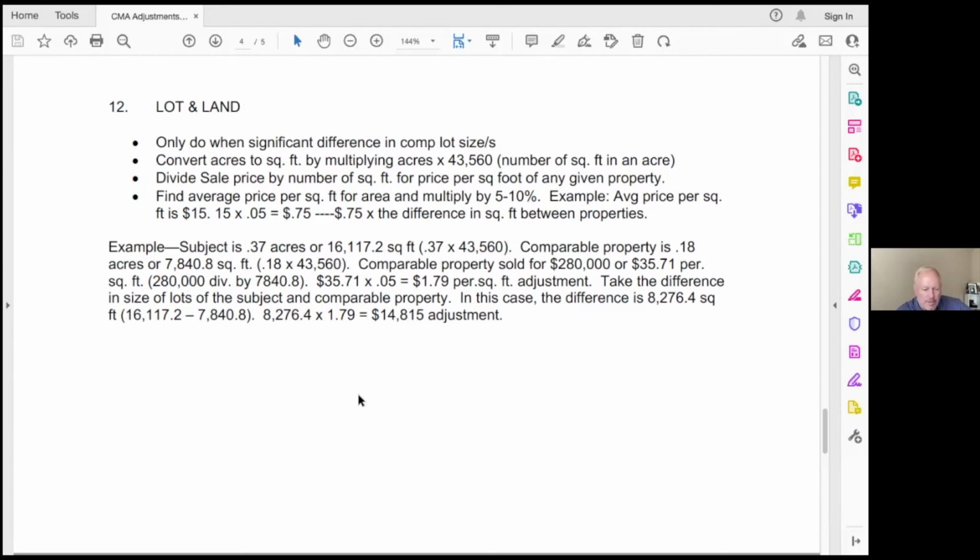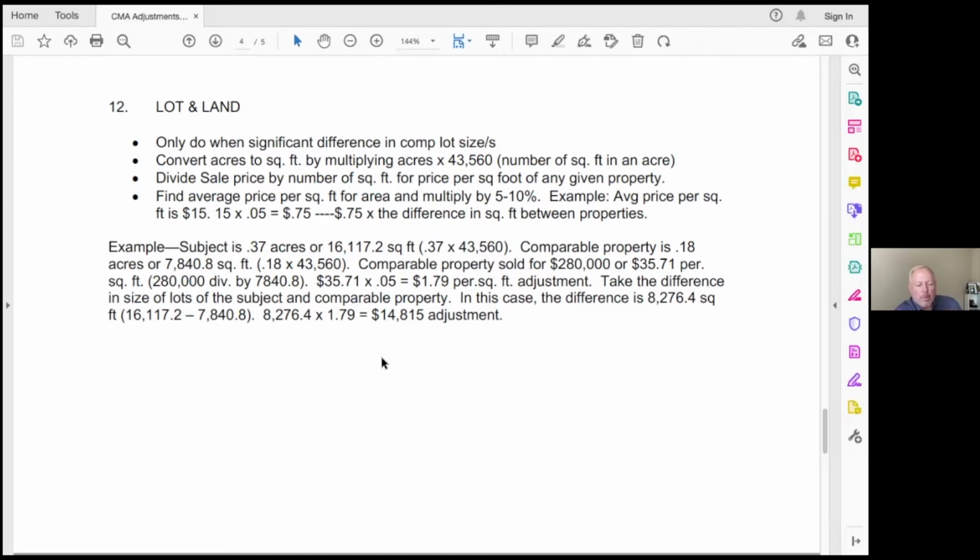Here's another example. The subject property's 0.37 acres or 16,117 square feet. Multiply 0.37 acres times 43,560 is how I got that 16,117. The comparable property is 0.18. That's a big difference, or 7,840 square feet, roughly.